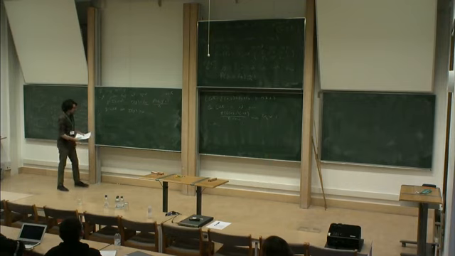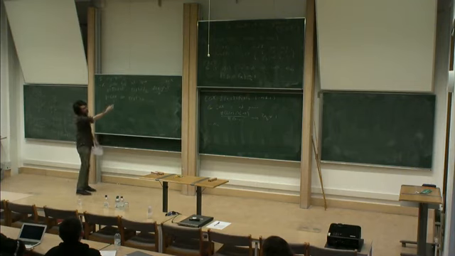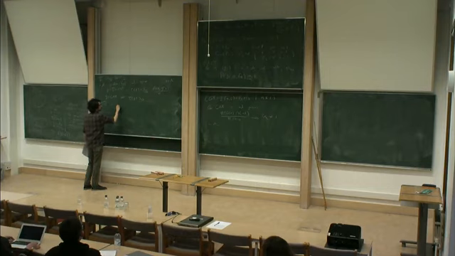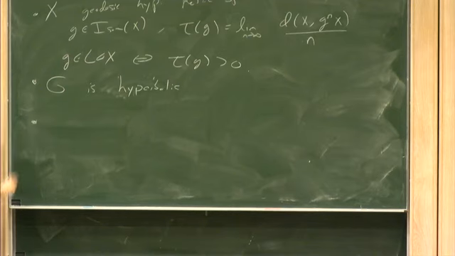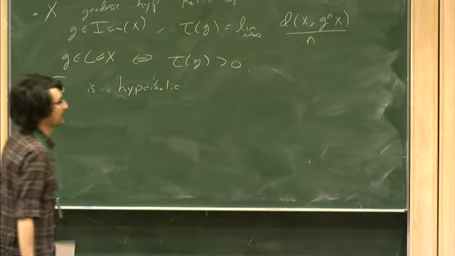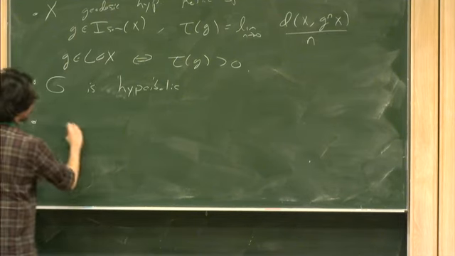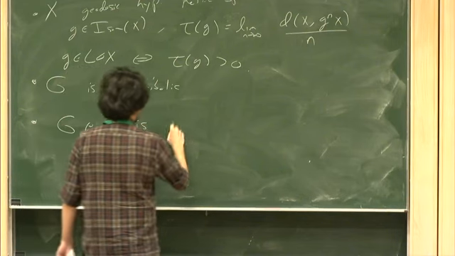As I said, we have to put in more assumptions. We can't just let X be a hyperbolic metric space, as we saw in this example. We're also going to assume that the group G is hyperbolic. And then we need to assume something about the action. For instance, for the trivial action on any metric space, loxodromics will not be generic. So we want some sort of non-triviality assumption, and that's simply that the action of G on X is non-elementary.